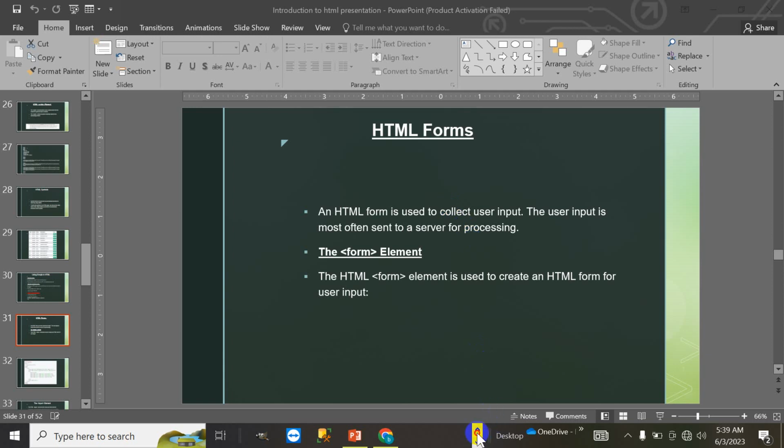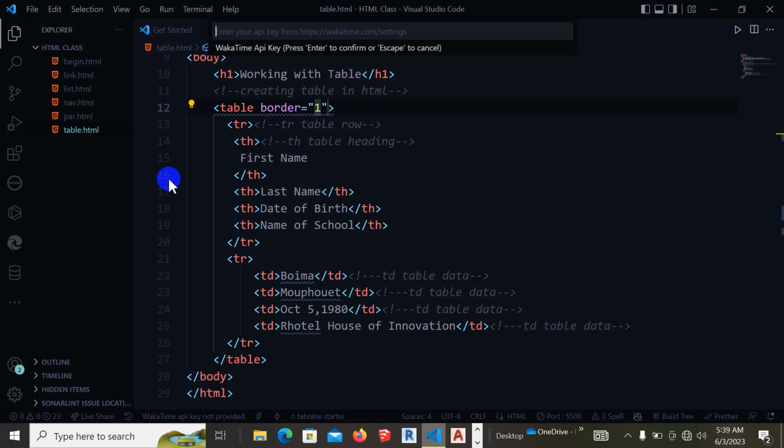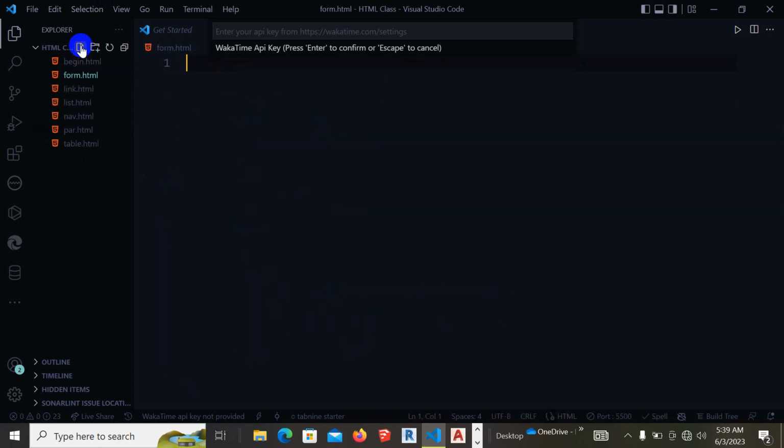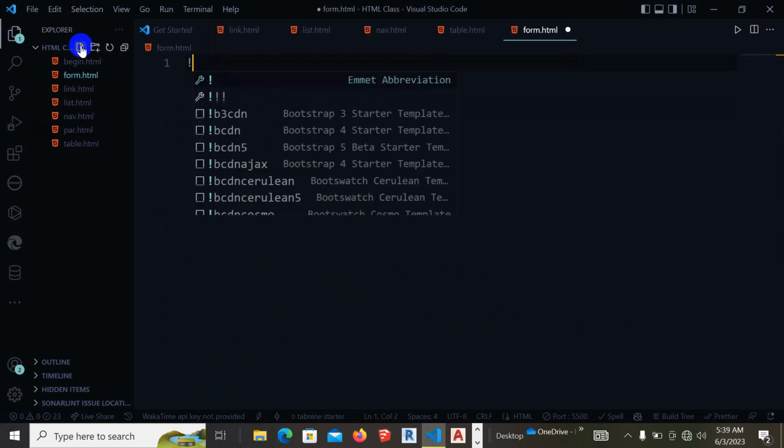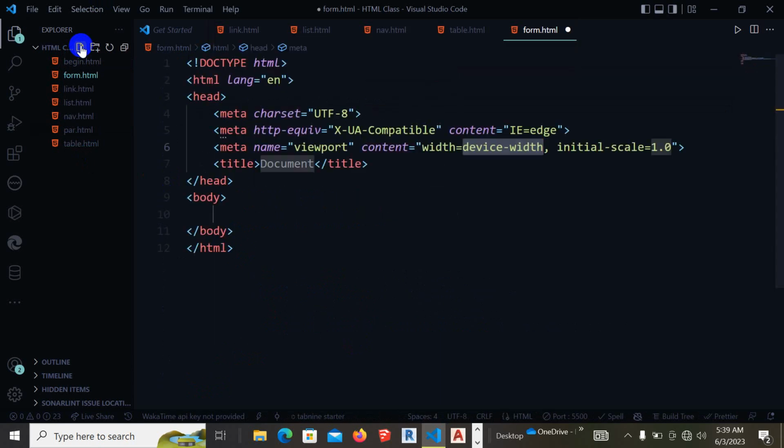So I come to my Visual Studio Code, I click on new file, and I put form.html and press enter. Then I press shift and 1, press the tab key. So I come here and say here's our online form we're creating.